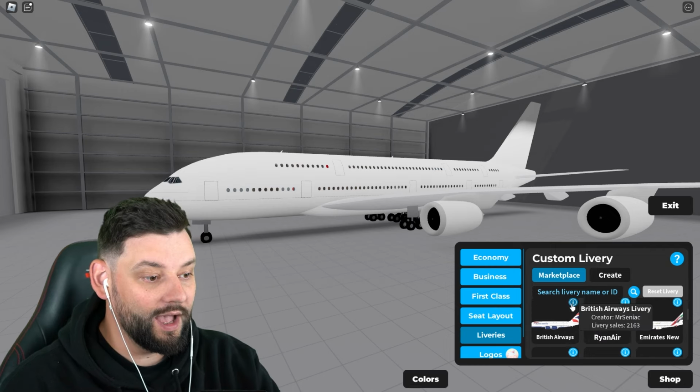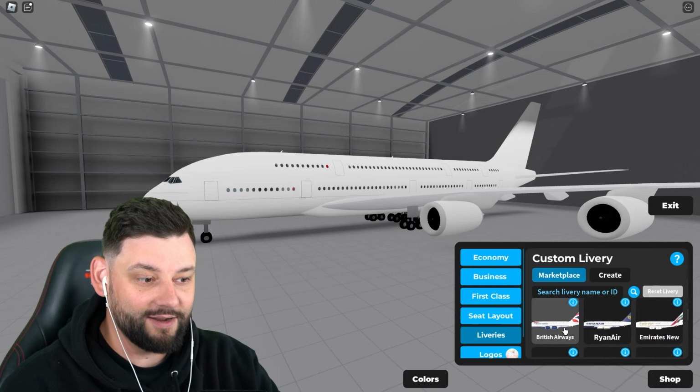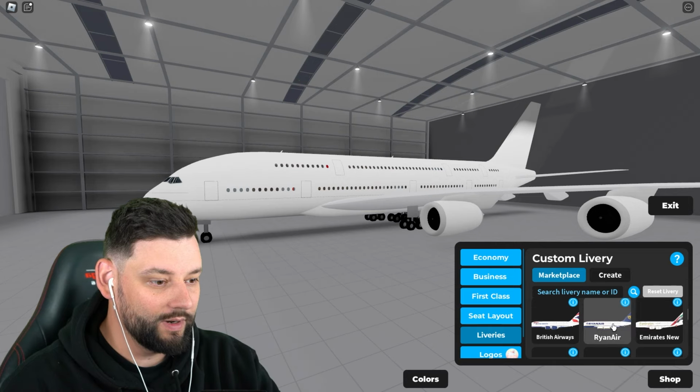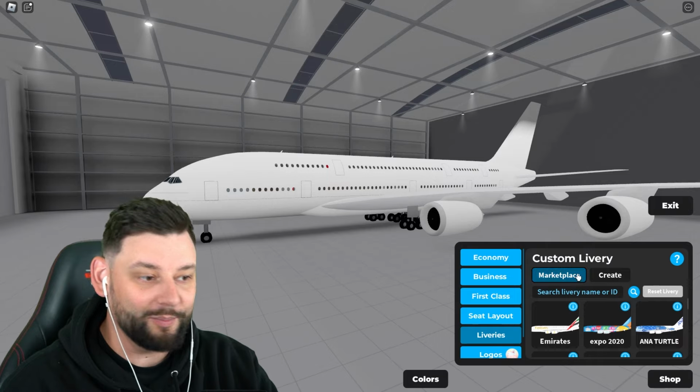Also, my British Airways and my Ryanair liveries are currently number 4 and 5 in the most downloaded A380s. This one over here versus this one. Guys, keep using the British Airways and Ryanair. Let's try and get them into the top three.